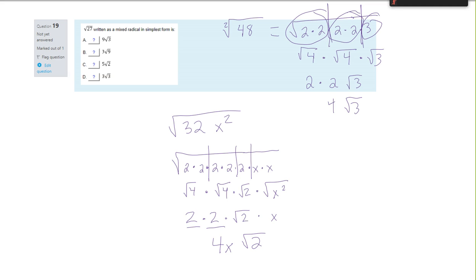because it's multiplication, I can put them in whatever order I want, and the root 2 is the only one that's inside of a radical, so all the other stuff can be combined, and we would want to write it in that order, right? All the stuff inside the radical together, and then the stuff outside together. So we wouldn't want to write it like 4 root 2x. It wouldn't be reduced.